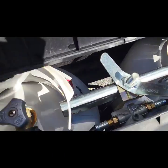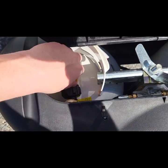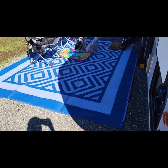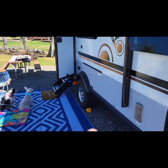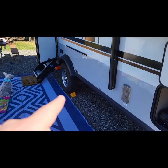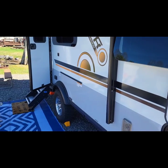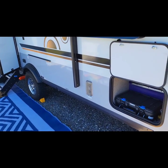Gas is pretty easy. You can see this valve here — you just point the arrow toward whichever tank you want to use, and turn the gas on. What I typically do is go inside and run the igniter on the stove until it actually fires up. That basically primes it for your grill outside and also primes it for your heater if you're going to use it. Prime it with the stove on the inside, otherwise you'll be wondering why things aren't lighting because there's going to be a lot of air in the lines.